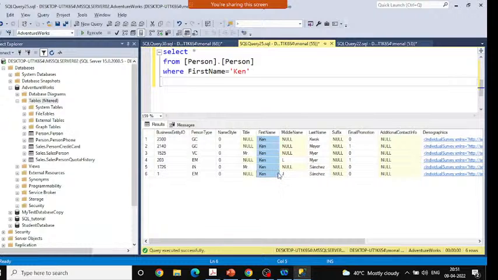Basically, the where clause removes all other records and shows only the records in which you are interested. It returns records if this condition is true, if the first name we are passing, Ken, matches the first name. If this condition is false, as it is for the other records, they are not returned.